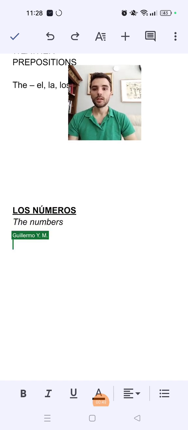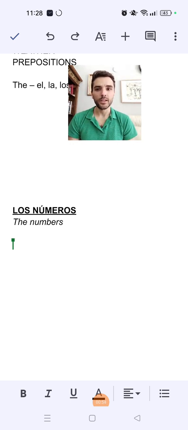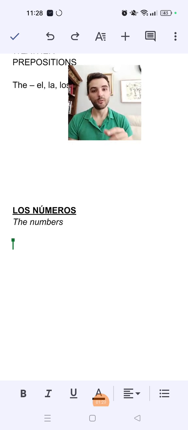Okay, so you might know some numbers in Spanish already, and it might be that you don't know any. So I want you to take some time to write down every number you can remember. All right? Give yourself up to 10 minutes. Stop this video right now and think about it. And then continue with the video when you are done writing all the numbers you know. Okay? Give yourself 10 minutes. Pause the video. All right. So let's continue with the video. This means you have already written your numbers.